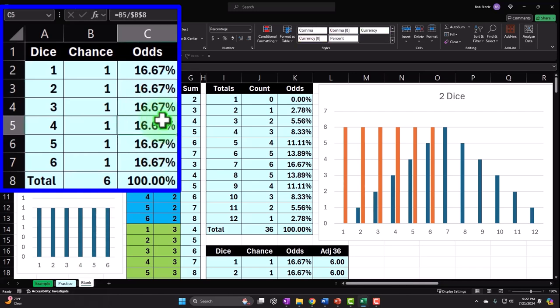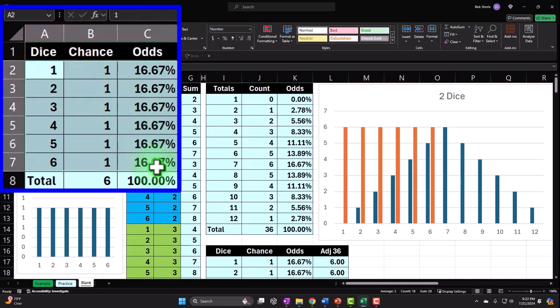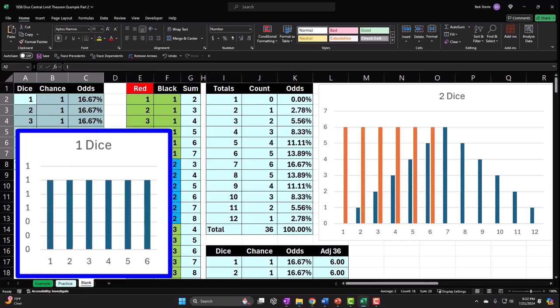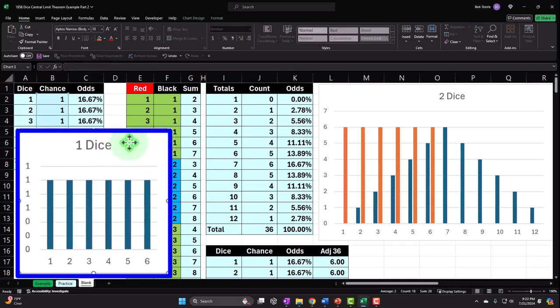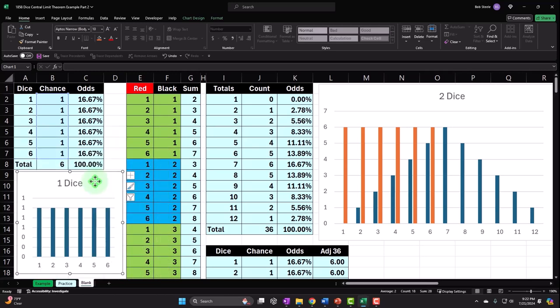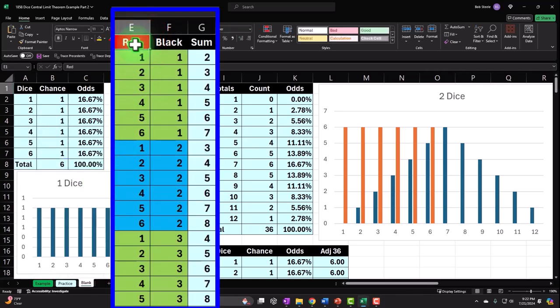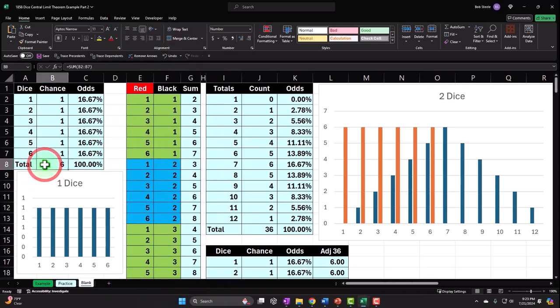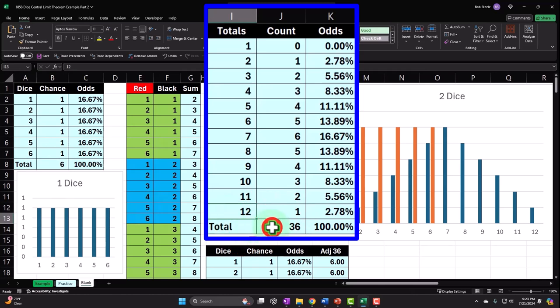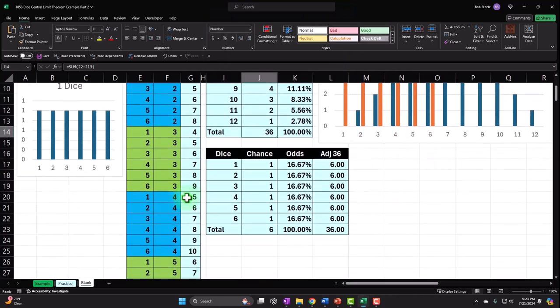So we're looking at scenarios related to our dice. We started with one dice, and we wanted to think about what are the odds of rolling each number of one dice. We plotted them out graphically, and then we were asking the question, what if I went to two dice? If we go to two dice, I can put those two side by side. We're going to imagine we have a red die and a black die, and we mapped out all the different combinations of numbers that we could get with two dice. Instead of having the max number be 6, the max number is 12. And we actually have 36 different combinations that could be created, as we have mapped out here.